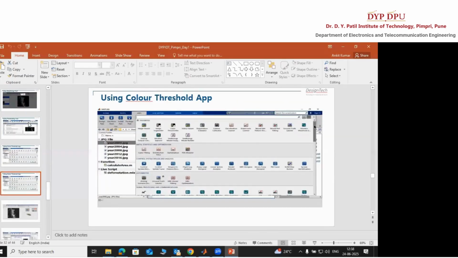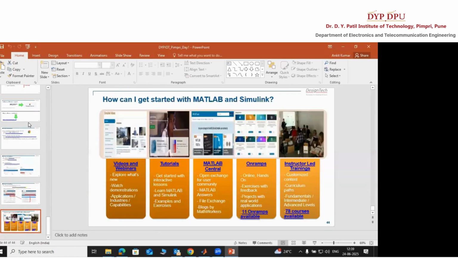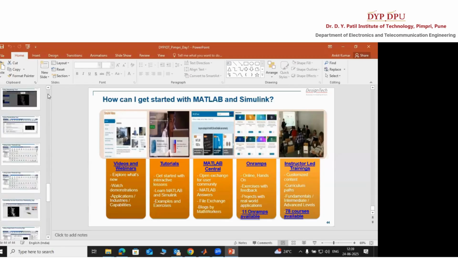Okay, I have explained the general workflow. Now the AI part is remaining. So the general AI workflow, I have explained that.